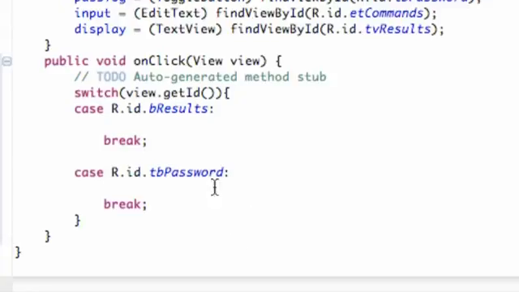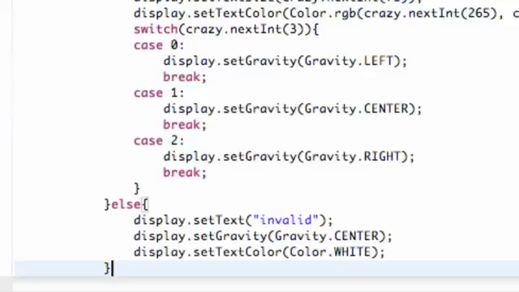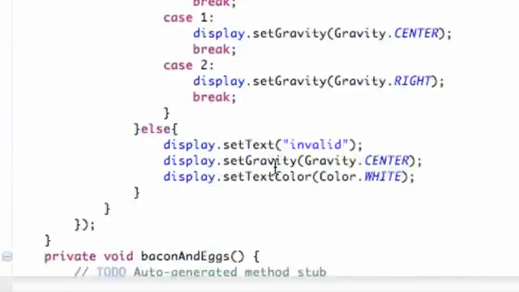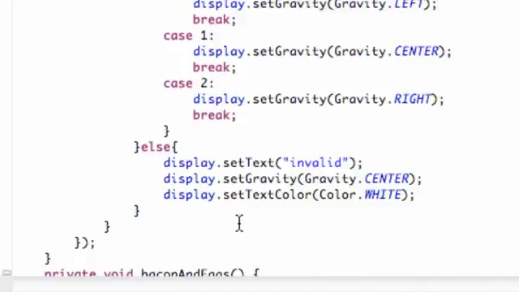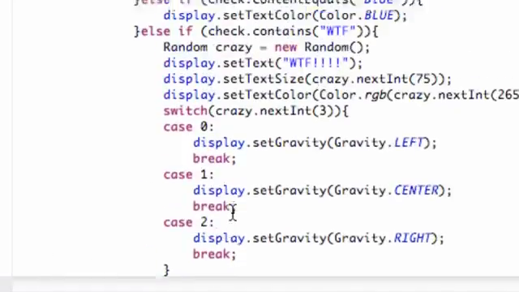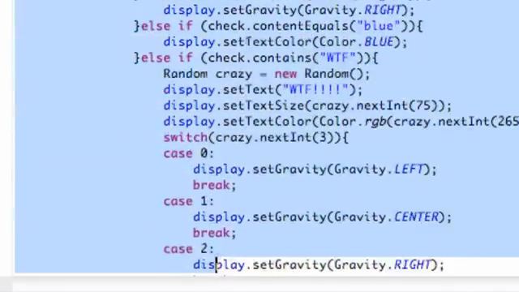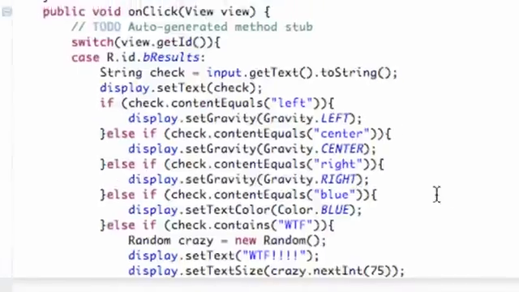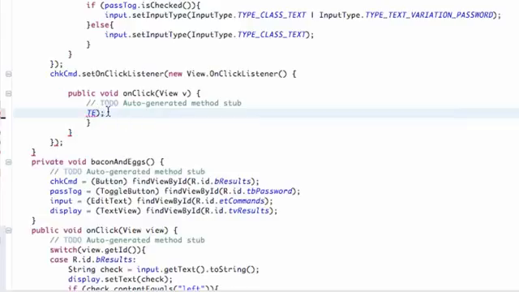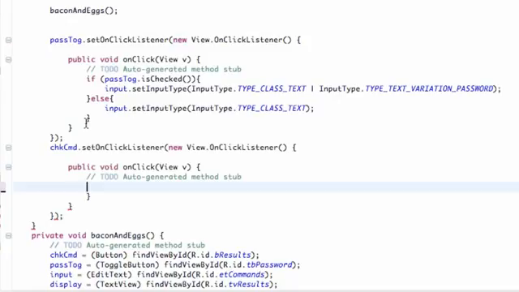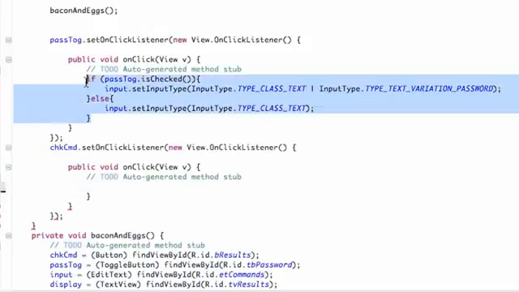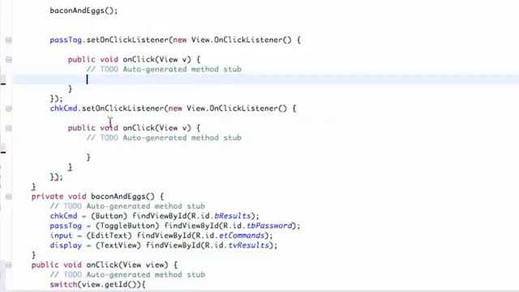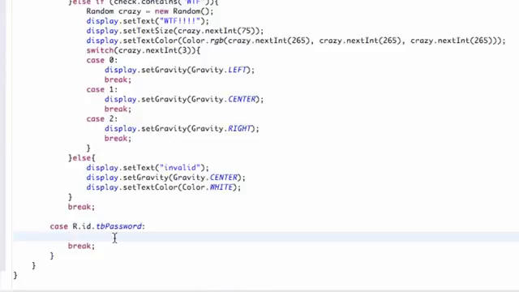Copy this, and again, this is for our results, so we're going to say V right there, and then we're just going to delete it out of this onClick listener. And now it's going to pass in some information, and if it's the ID of our check command, it's going to do that onClick method that we just set up there. Then we're also going to do that with this other onClick method. So we're just going to cut that and paste it for if our toggle button was pressed.